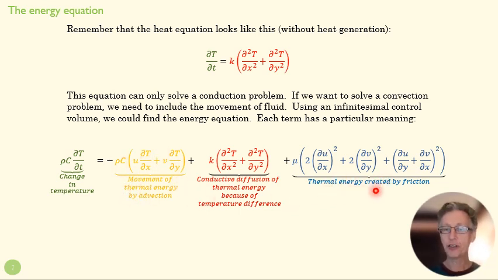So this is change of temperature because of the advection. And then this fourth term over here is thermal energy created by friction. We won't delve too much into our gradients here, but this is basically telling us how much swirling we have in our flow. And we're multiplying it by our viscosity. So if we have a really turbulent flow, there's just a lot of rubbing of fluid against each other and the viscosity is high, then you are going to have a lot of production of thermal energy by friction.